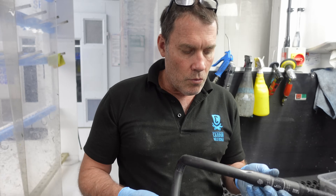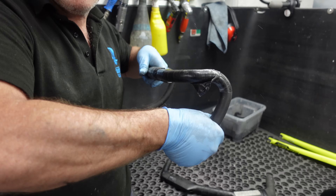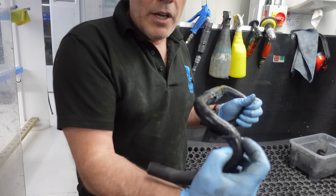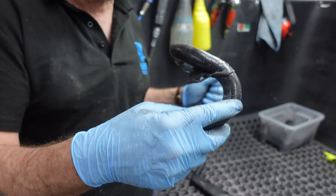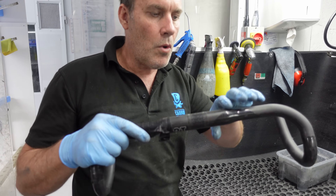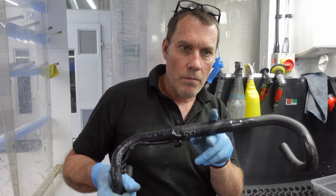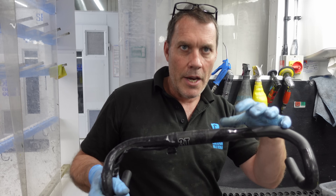What's dangerous about carbon bars is knowing where to look after you've felt a crack, and whether you can keep them or not. Anything past the hand position from this part down is okay if it cracks — you still have options to ride. Where the shifters are clamped, if it breaks there, you need to take the shifter off to see if there's any fracturing underneath. The worst place for any bar to break is close to the stem, in this area — because all your weight, all the pressure, all the twist, is coming to a head at that junction.